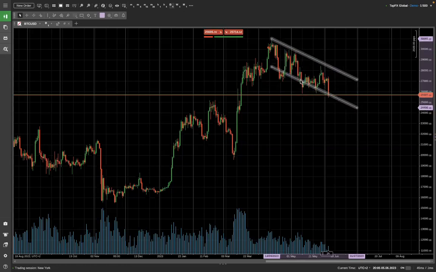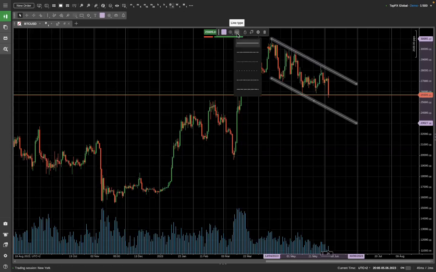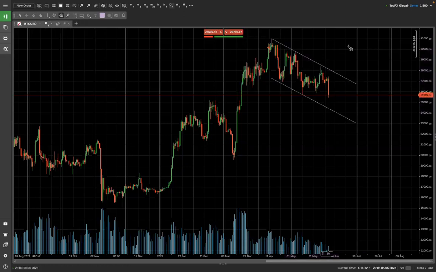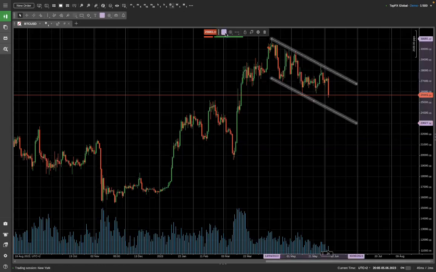Let me just move only the lower line. Yes, I got the dot here, and I'm moving, for example, this lower line here. Right now, it looks almost perfect. I just want to make it a little bit thicker, maybe something like this. I think that's okay for my liking. Okay, so let's leave it like that. Maybe it might be even better if I make it yellow. There you go. Everyone can see this channel here.